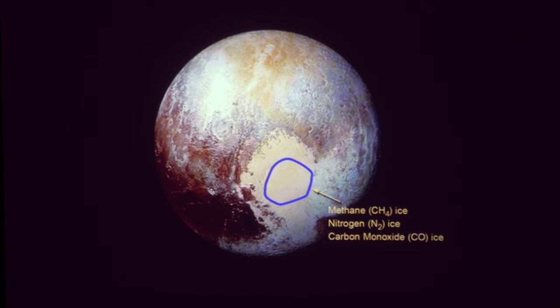It could be that as Pluto moves in its very elliptical orbit, it's getting farther from the sun for the next 200 years or so, and that the atmosphere could be freezing out, and they think the atmosphere is primarily nitrogen. So for whatever reason, maybe the frosts are concentrating in this area and covering the pre-existing surface up. But we'll certainly have much more information as the data get played back.